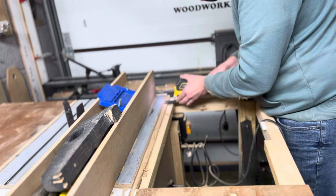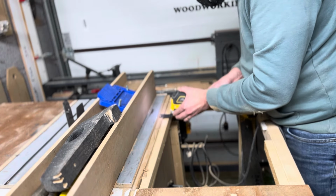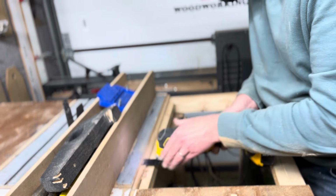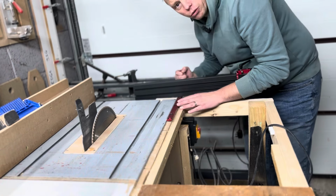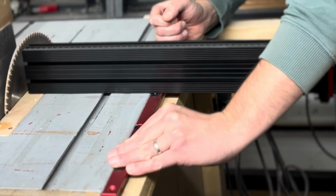Now, I didn't want the router bit to touch the metal part of the table because it'd make a right mess. So there's a tiny 2mm strip left. Run the multi-tool down the edge to remove it. We've done 2 or 3 test cuts now and we've got it just how we want it. It's running nice and level and smooth.